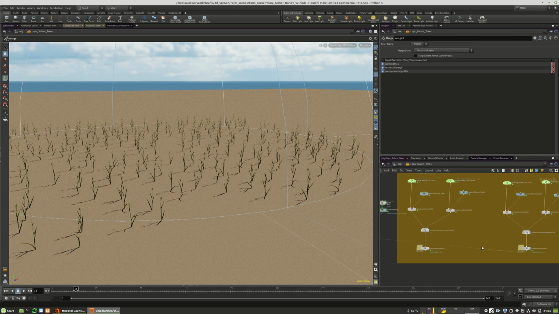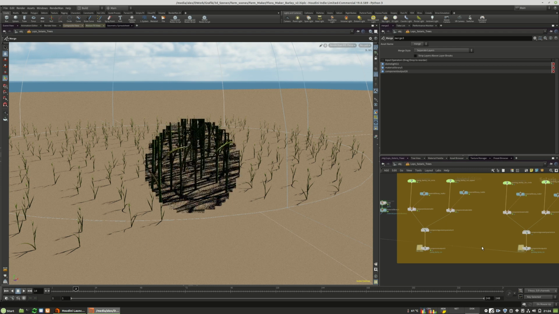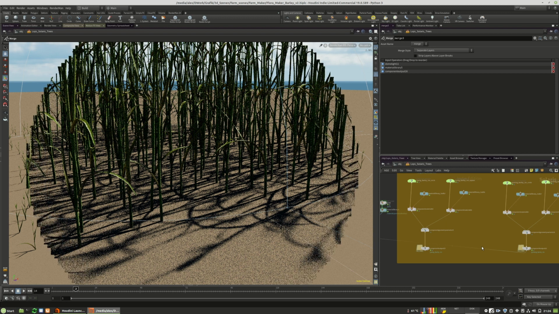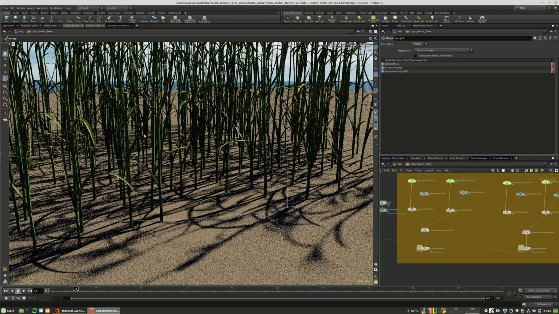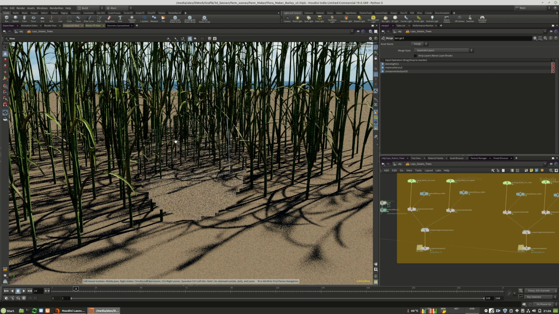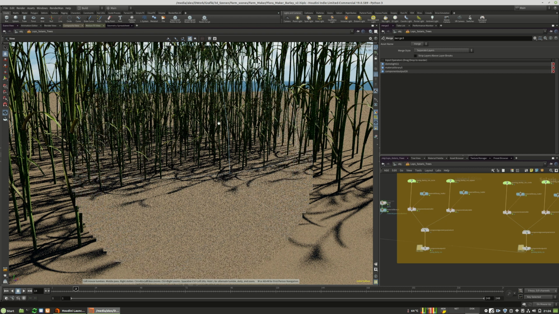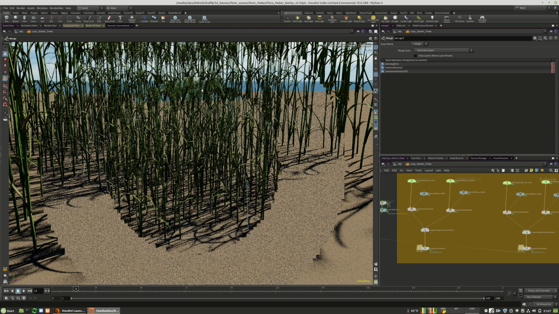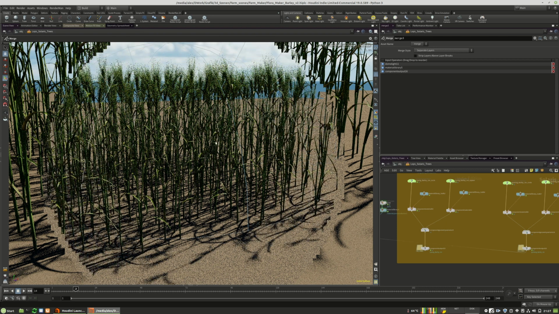I tried to make sure that those plants look as accurate as possible. As you can see, I also added a lot of textures, and tried to repeat textures in order to save a lot of performance. So when I move out, you see we also have those barley hairs right on top.